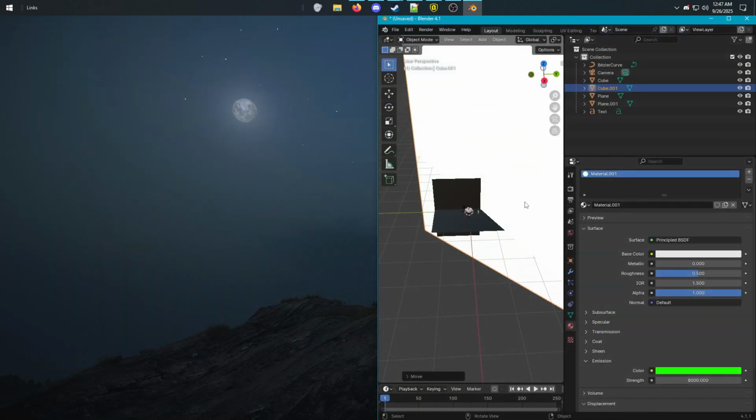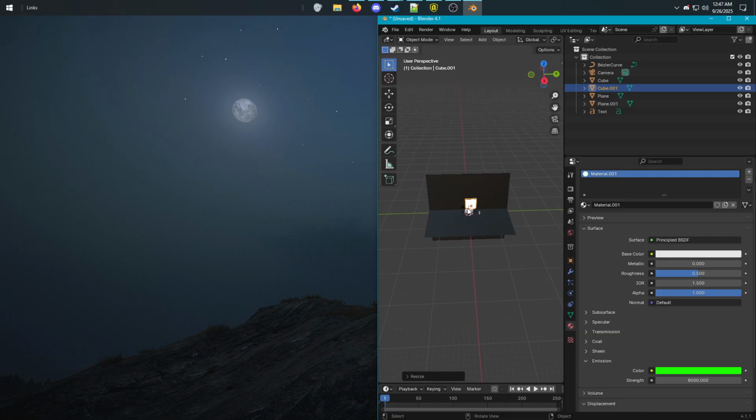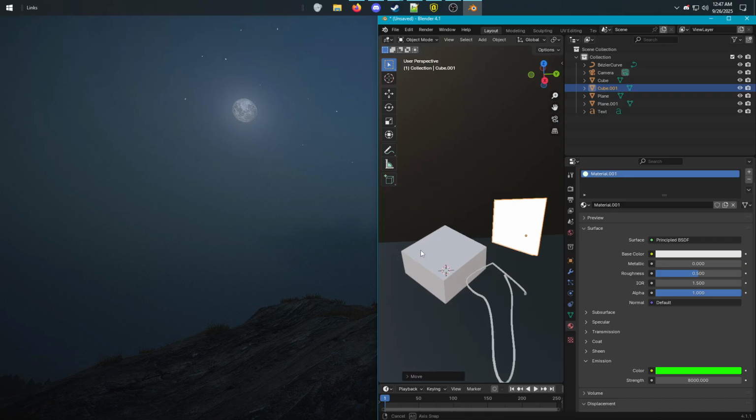I hope Blender doesn't crash. Save often. Save often. Don't forget to save, and now you don't have anything. All right, maybe it does scale now. In Blender 4.0, it didn't scale with the object, so 8,000 would have been like a pebble in the ocean. But maybe they've changed that. But that's all I got for you.